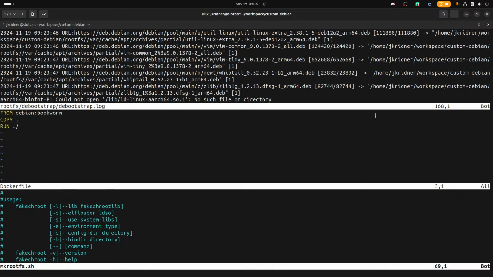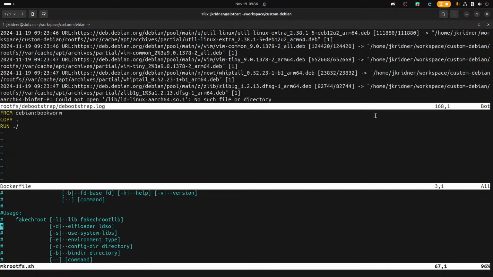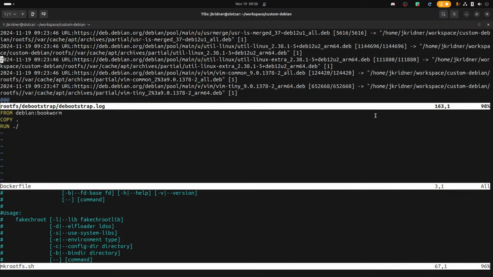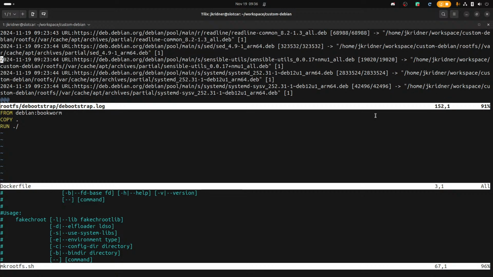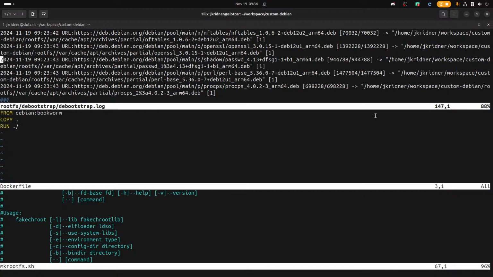I haven't reproduced it on my machine, but the link I provided said that some of the symlinks like binaries get messed up when you are using fakeroot. Binaries get messed up. So symlinks cannot be resolved basically, or something like that. Let me find the exact command.